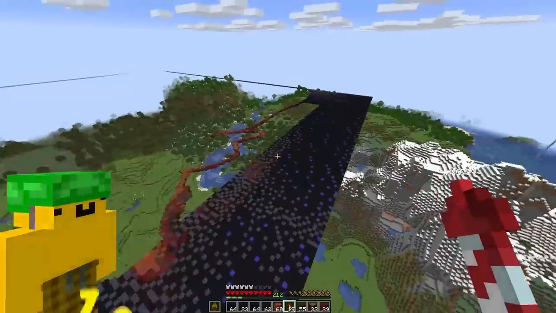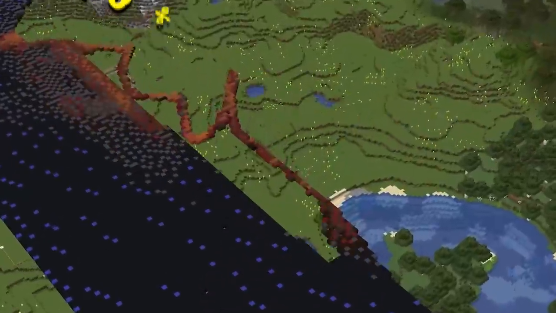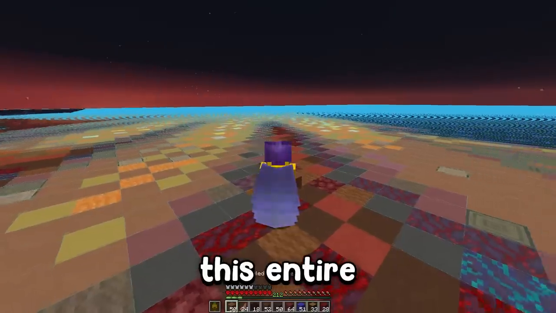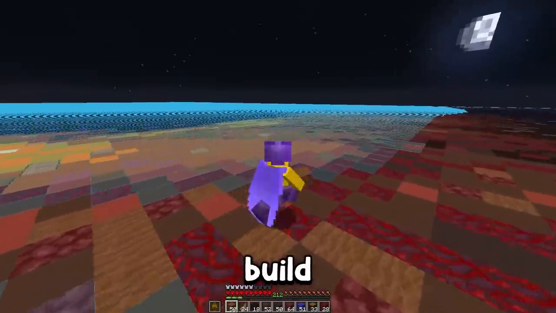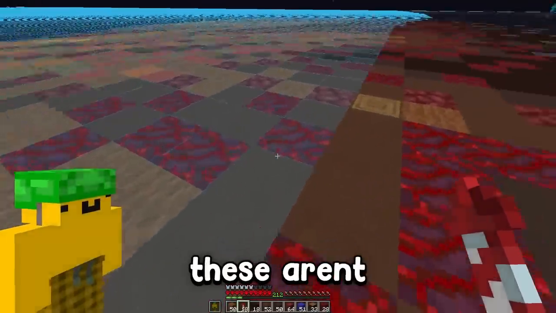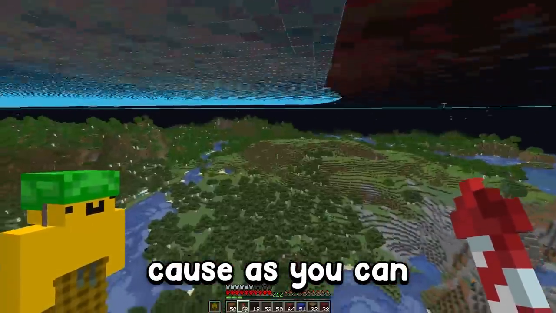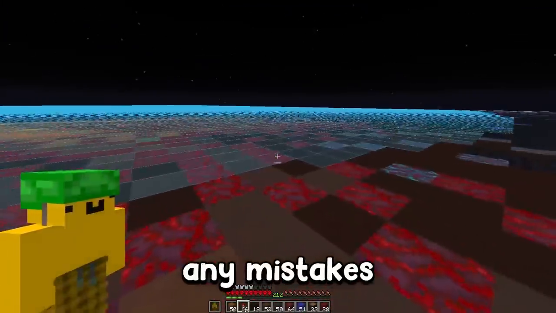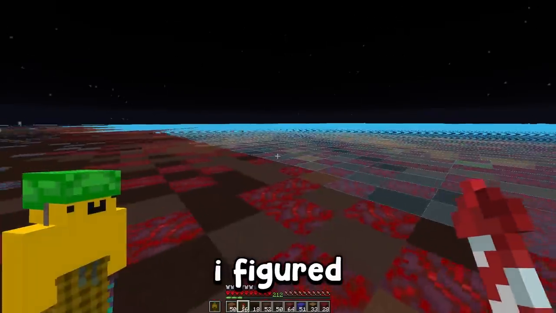Looking at this now, I think we're about 10% done. Now, I want to show you guys something so cool. If I press V on my keyboard, as you can see, this entire hologram of exactly what I need to build shows up. But don't be mistaken, because these aren't actually real blocks, because as you can see, I can just fall right through them.